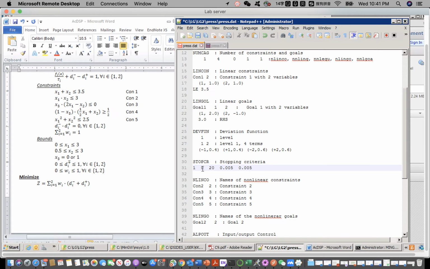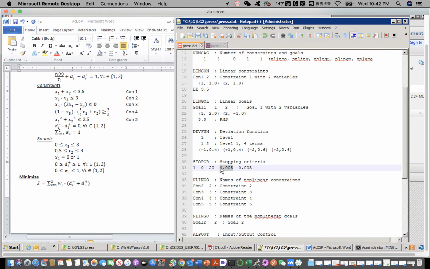The second number is whether you want to print just the final result or the results of every iteration or synthesis cycle. I just want to look at the final result, so I set it as 0. If you want to look at every synthesis cycle's result, you can set this as 1. The third number is the maximum number of synthesis cycles. You can set it as 20, 30, 40, 50, 100, and 200. The higher the value here, the lower the running speed, the slower the convergence is.